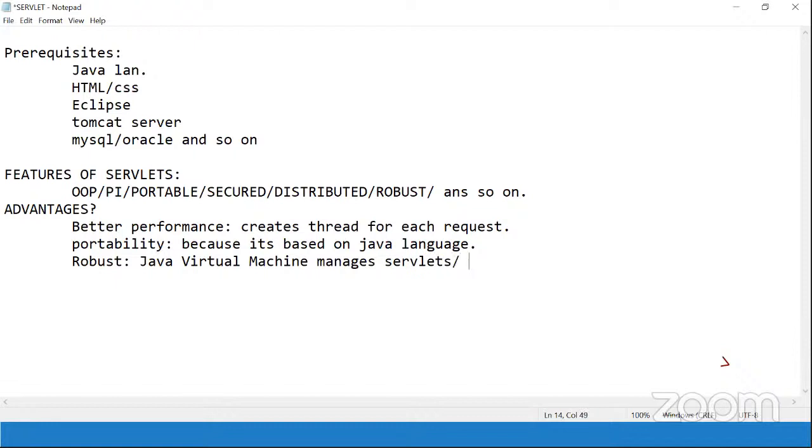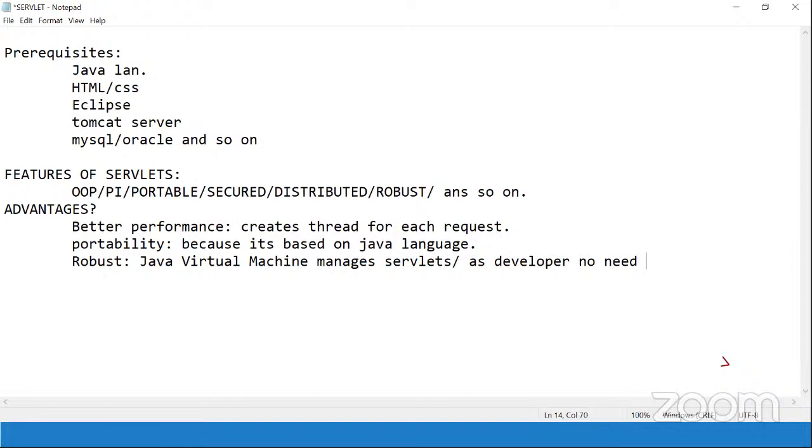As a developer, there is no need to bother about memory leakages.